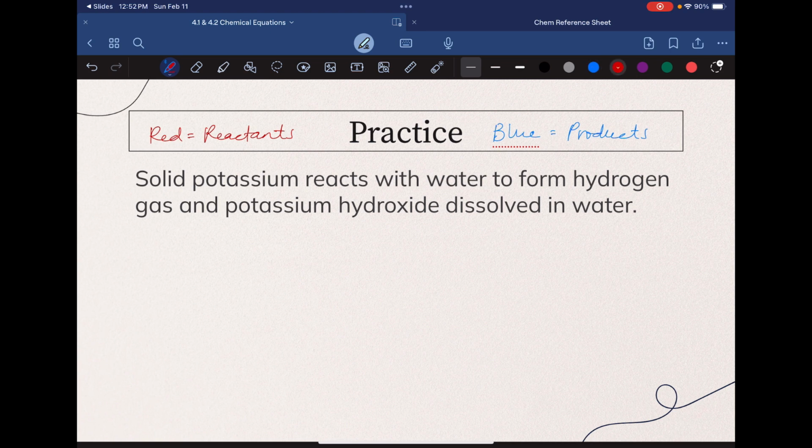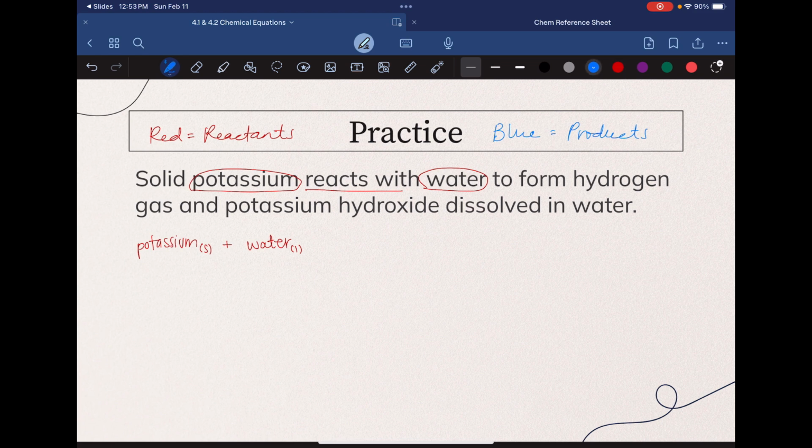So I'm going to go back to my red color. You've got solid potassium reacts with water. Perfect. Potassium reacts with water. So I'm going to write that out really quick. Potassium, and it's a solid. These are written like subscripts. Just like those little numbers in formulas, the parentheses lowercase s, the states of matter, are usually also subscripts. Water. The fact that it doesn't give me the state of matter, we could probably believe water is a liquid.